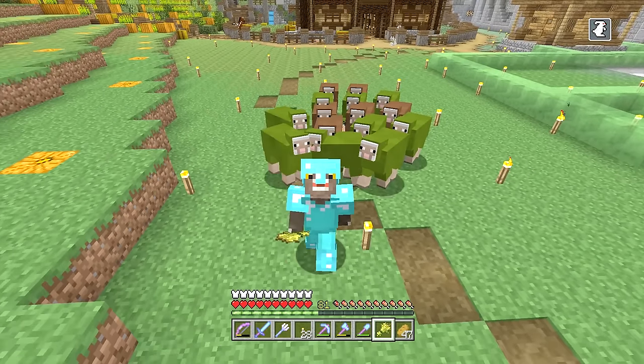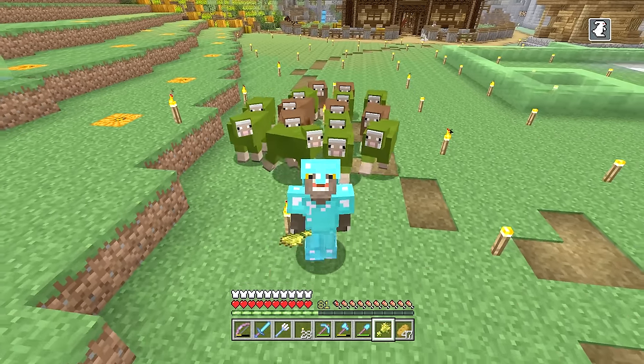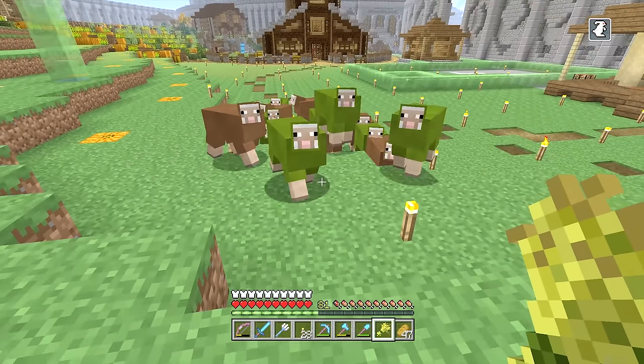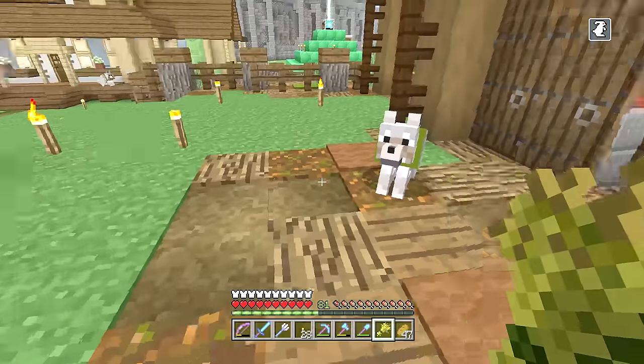Welcome back, everybody. I hope you enjoyed that. We have a herd of sheep following us because we're bringing them over here to their new home in the farming district. We got their barn all set up. And aren't you guys so excited about this? You don't have to live under a wall anymore. You actually get to be out in the fresh open air and do stuff.